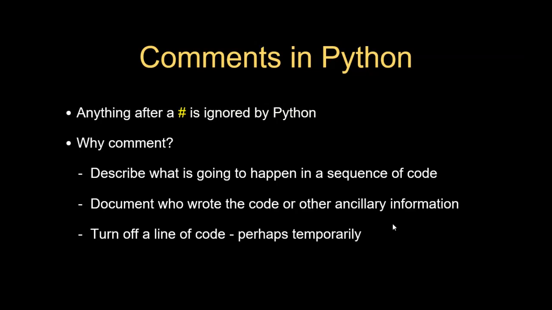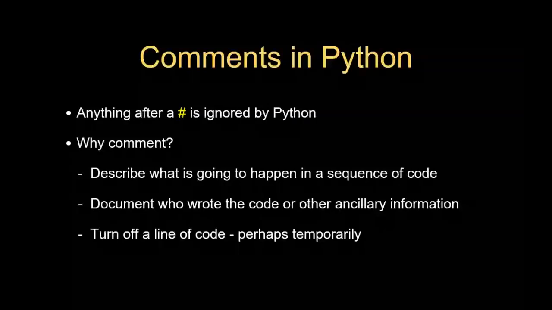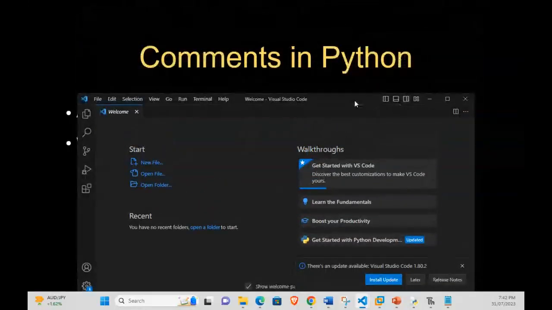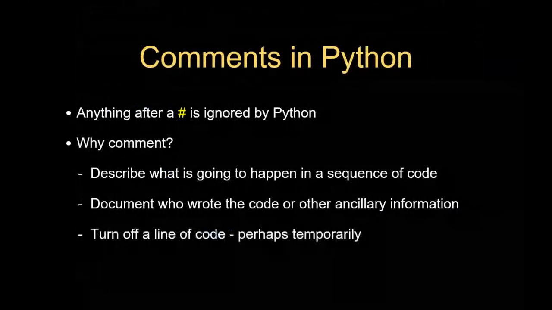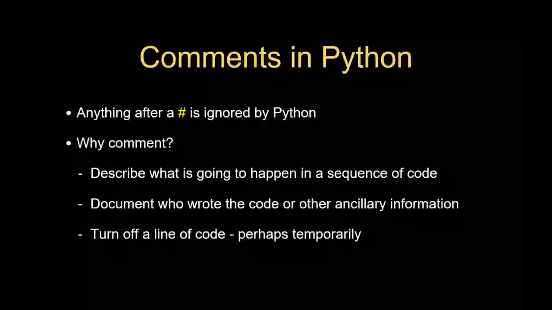But it is certainly a very good use for commenting. The most useful reason for commenting is to describe what's going on. Now I'm going to expose myself, I'm sure, if I open a piece of code that I've written, because it'll probably be poorly commented. Commenting is meant to make code more readable.